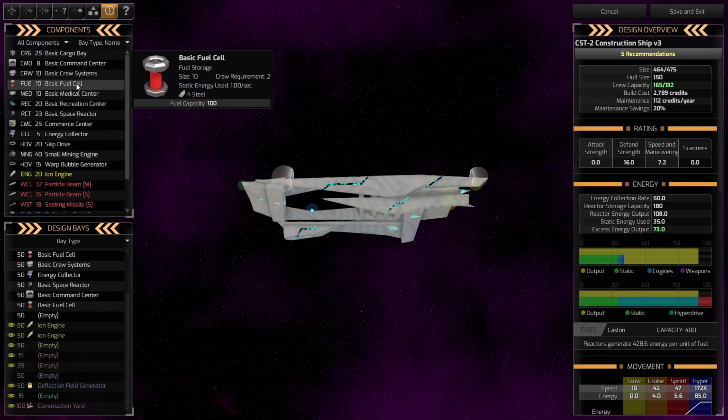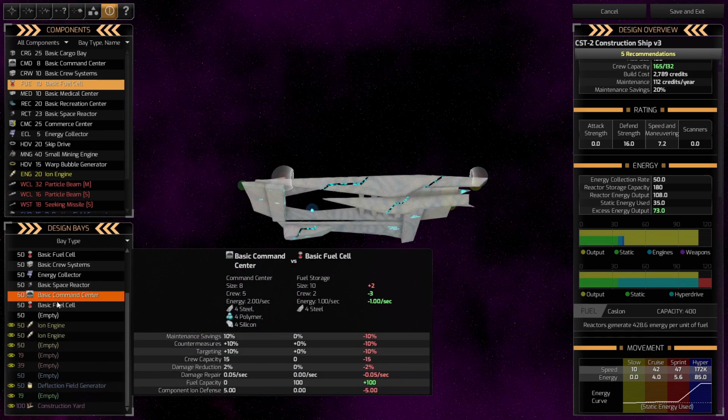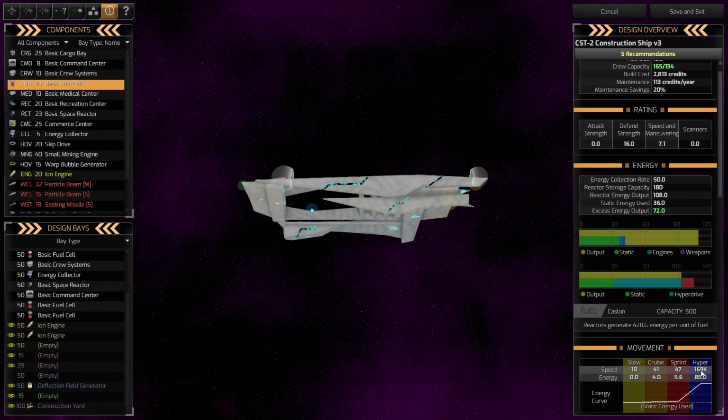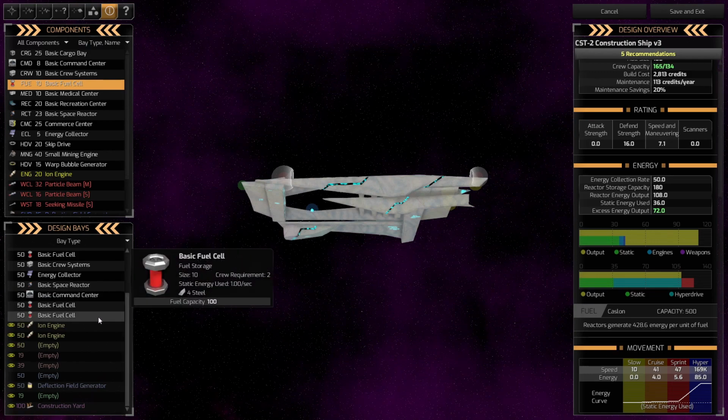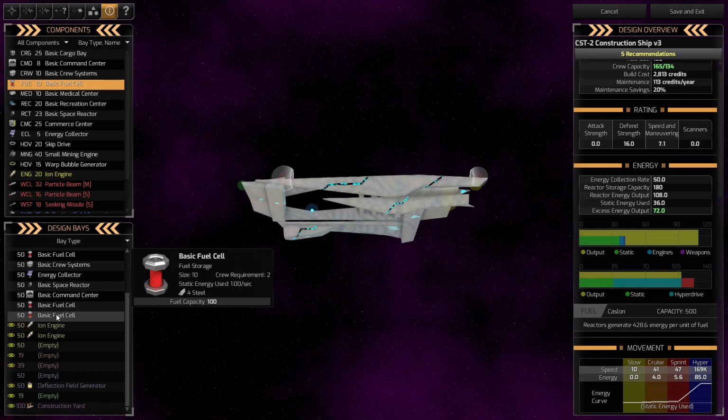Pretty much the only thing we can do is get fuel, but does this actually reduce our number 172 to 169? And why is that? I mean, besides the extra weight or mass, whatever. No, it's really because if you see this towards the bottom, it says static energy used 1 per second. So a basic fuel cell takes 1 energy just to have on your ship. And I don't think that makes sense. And it's actually the reason why I wasn't sure this would change, because it does make sense to me.